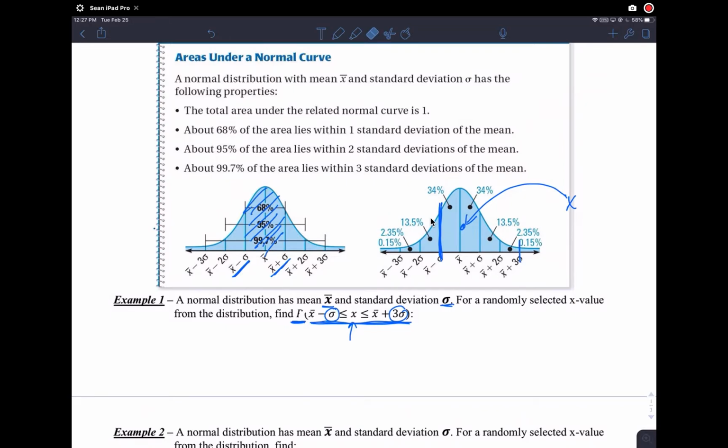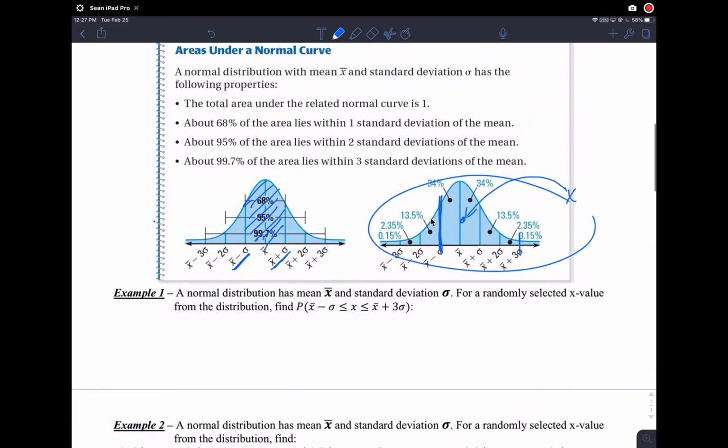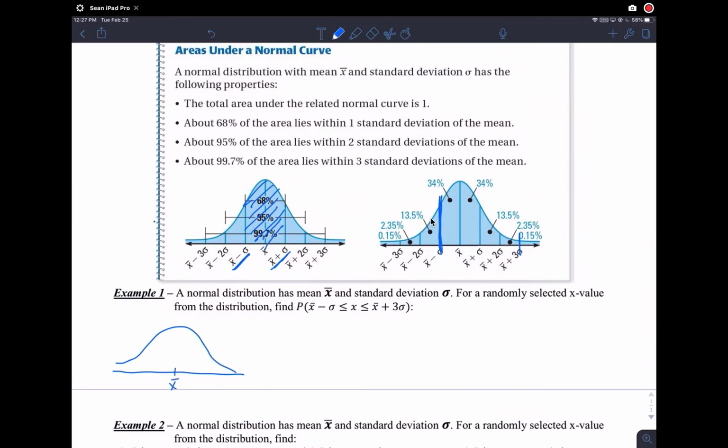So what I teach students to do is draw your own picture. You can't use this picture because it's not going to be there on a test or in your homework. So you have to draw your own picture. Let's draw our own picture. Just very rapidly draw a little rough sketch. That's ugly, but that's okay. And then we're going to say the mean is here, and the mean minus 1 standard deviation, which is the lower bound, is there.